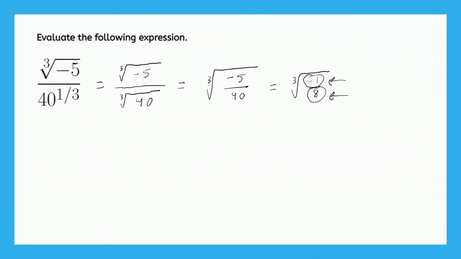So let's try to find the cube root of both the numerator and the denominator. So to find the cube root of -1, we need to ask the question, what times what times what, when all of those whats are the same number, is equal to -1? Well, what about -1? We could say that -1 times -1 is +1, times -1 will give us -1. So the cube root of -1 is -1. Now let's find the cube root of 8. So what times what times what is 8 when all of those whats are the same number? It's going to be 2 times 2 times 2. So the cube root of 8 is just 2.